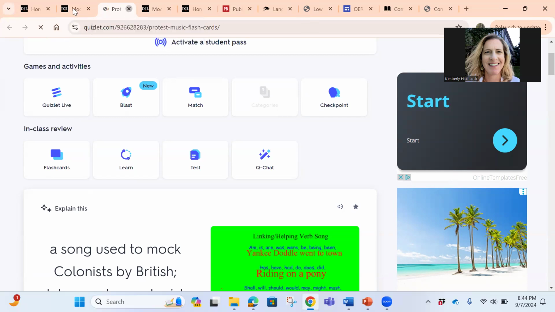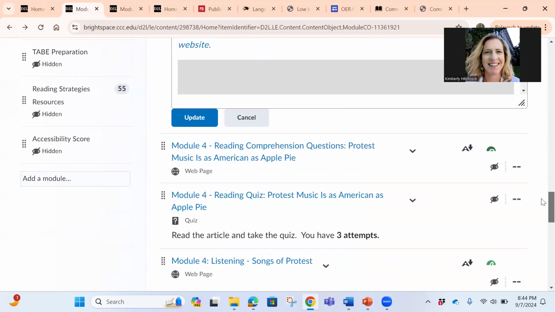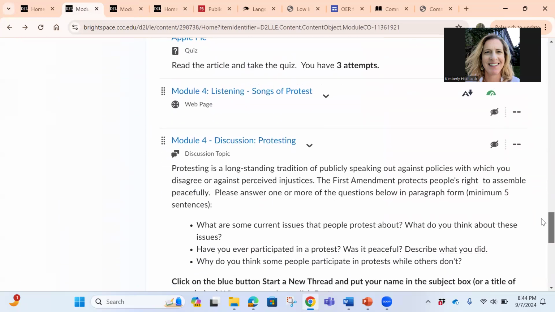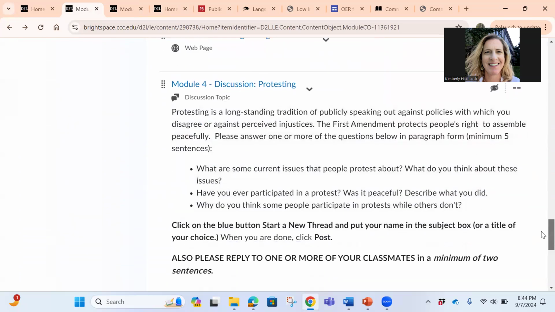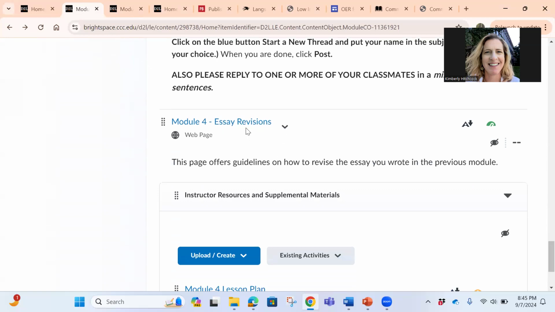resource that we've used. So the reading, the vocabulary, the comprehension questions, comprehension check, quiz, listening. We've got a couple of songs here, a discussion. This can be submitted onto Brightspace as a writing discussion, an assessment that can be graded, or it can just be for discussion in class. So again, we try to make these courses as in-person and online friendly as possible because we have these different modalities. Each module has a writing skill as well.